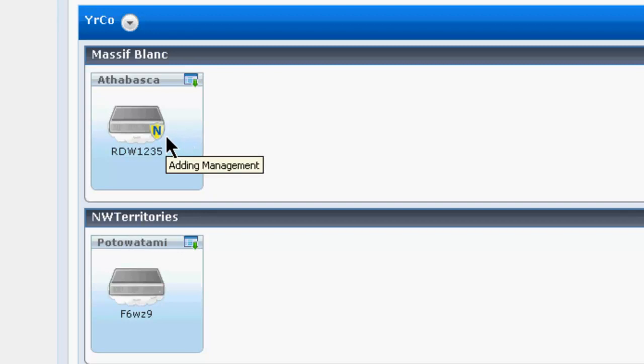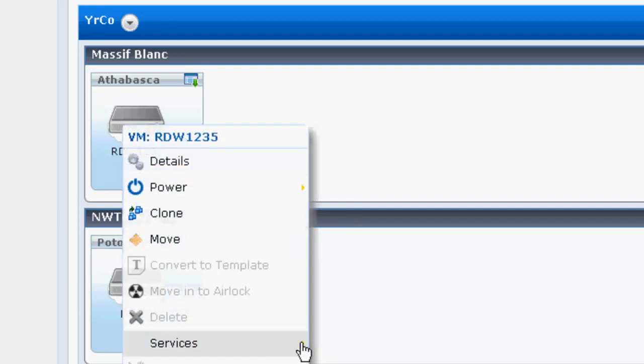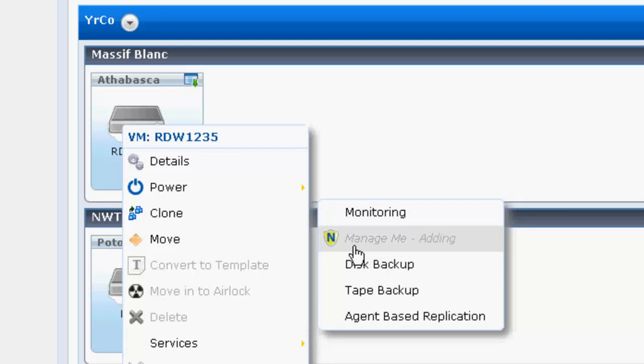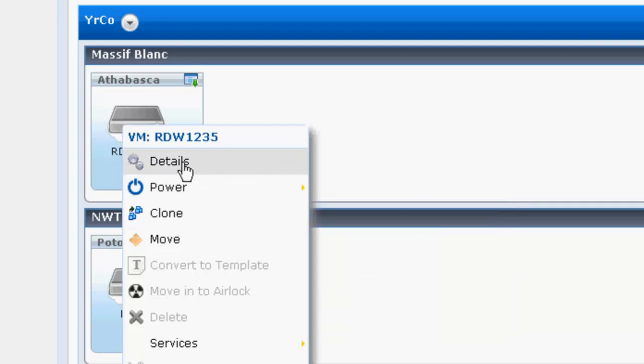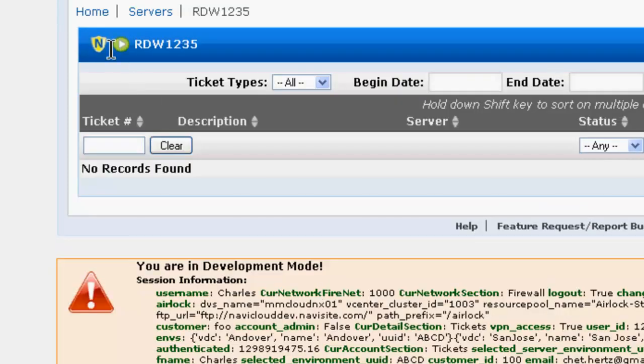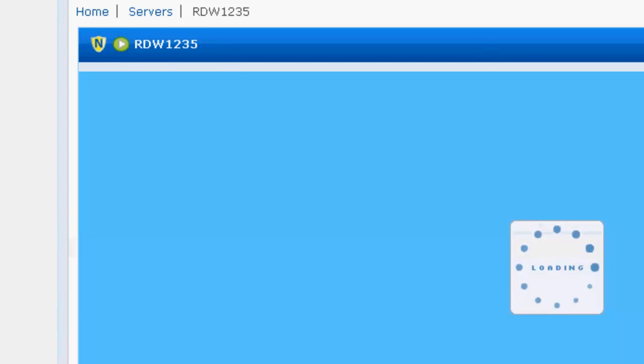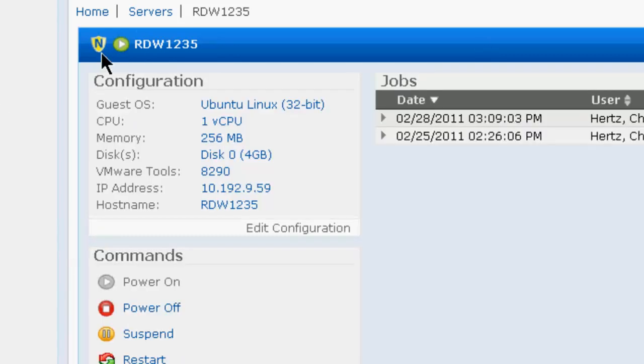So the yellow shield indicator and its hover text indicating that the service is being added. AppCenter also shows the indicator here on the VM's Services menu option. So it says Manage Me, Adding. And also here on the VM's Server Details screen.